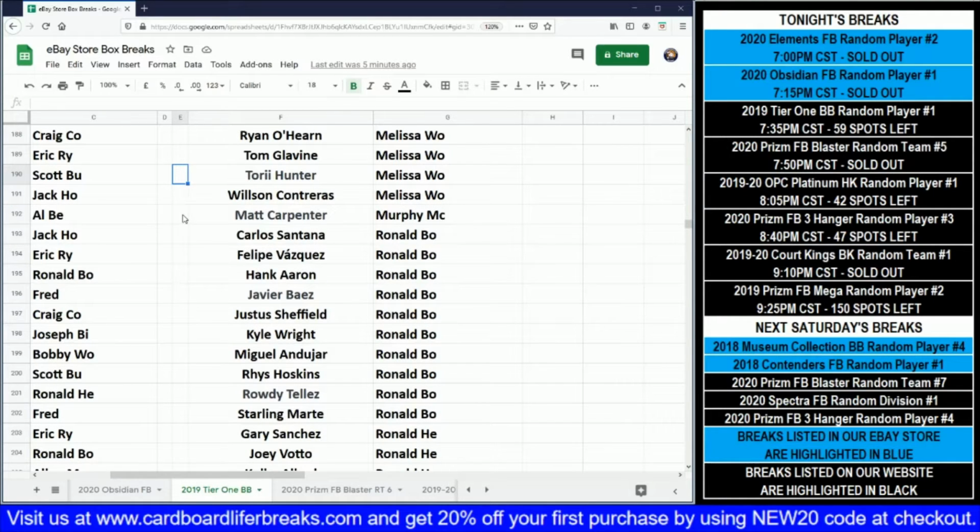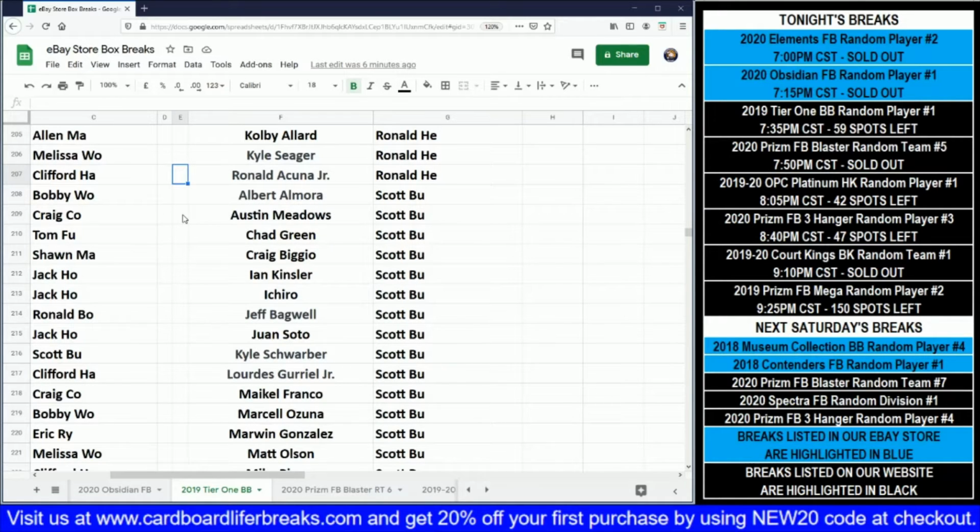But for the most part, I try to pick out what people want to buy spots in, what products you all want opened. What breaks do you all want to buy spots in? Not necessarily to my preference, although it's a pack of cards. I love cards, so I generally like all products. There's a couple obviously that I don't like, and I've discussed that previously, and we're never going to do breaks for those products just because I don't like them. But for the most part, 99% of the product out there, I'll gladly open if you all will buy spots. If you all want to open it, I want to open it.